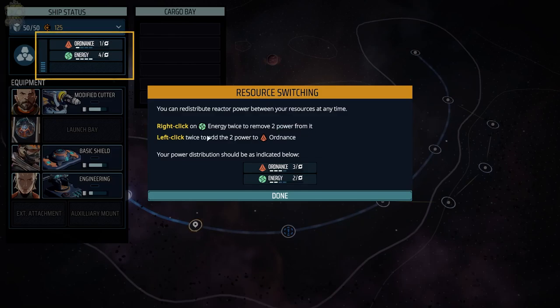Right-click on energy twice to remove 2 power from it. Left-click twice to add 2 power to ordnance. Your power distribution should be as indicated below. 3, 2... Okay, so yeah. So this gives me 4 energy each turn, and if I reduce this, I will get 2. But this will give me more damage, I guess.